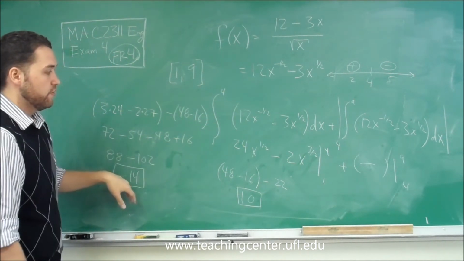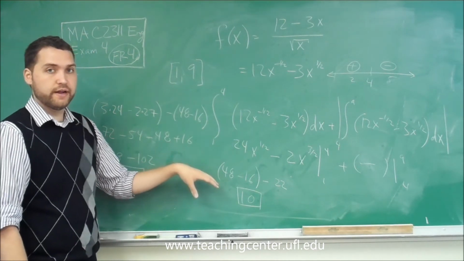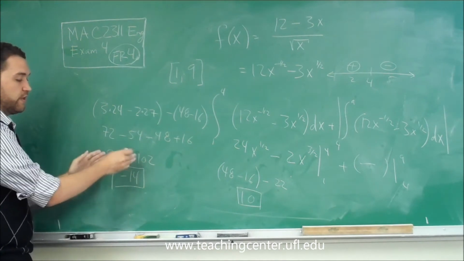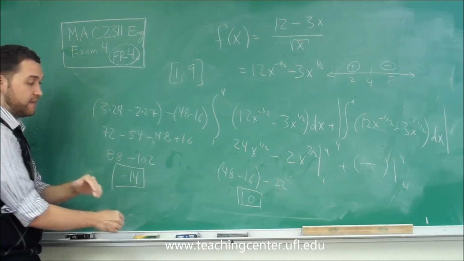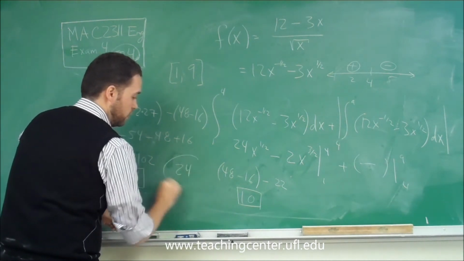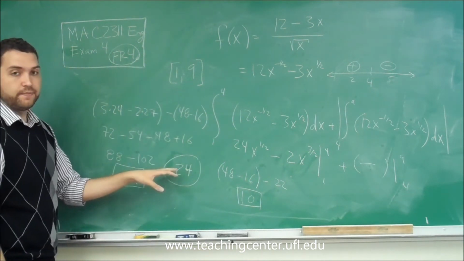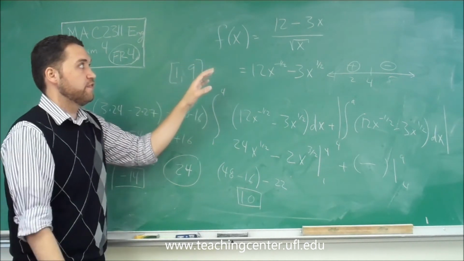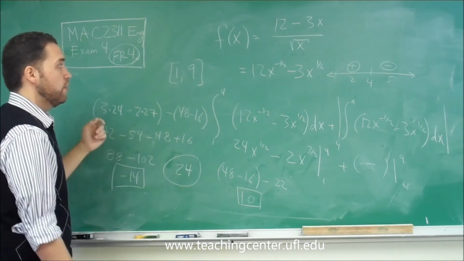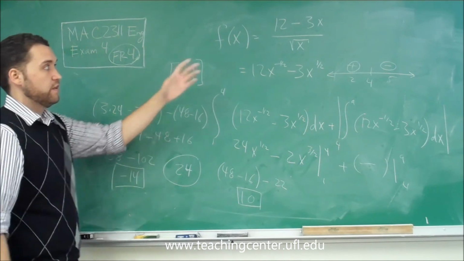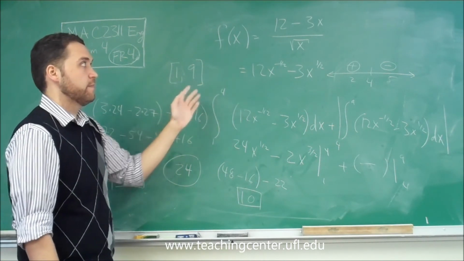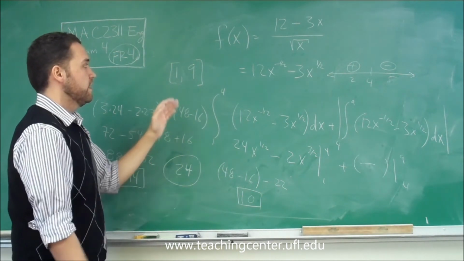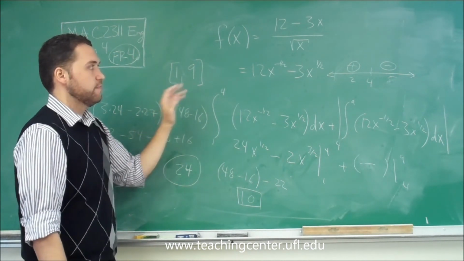So with these two numbers, we can say, what's the total area? It's going to be 10 plus 14. You want to absolute value this. So the answer for part A is 24. 24 is the area. But then in part B, they say to pretend this function represents a stock price in the stock market. They want to know the net change, if X is representing the number of months that have passed, in a particular stock from the first month to the 9th month.